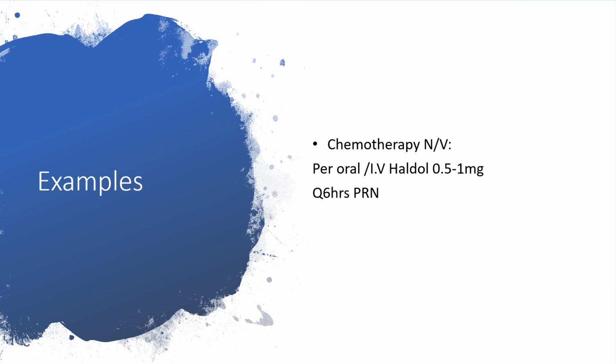Also, in chemotherapy induced nausea and vomiting, like I said earlier, this might be the reason, because the fact that somebody is down with cancer doesn't mean he or she couldn't have been diagnosed with psychosis before, okay? So when somebody is not having psychotic features and is in the cancer ward or oncology ward and is being placed on Haldol, please, as a nurse, don't bother. It might be because of the nausea and vomiting induced by the chemotherapy. So we can give per oral or intravenously a dose 0.5 to 1 milligram every 6 hours as may be required.